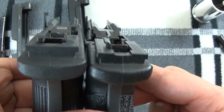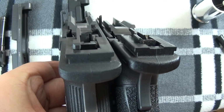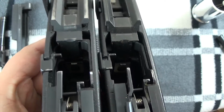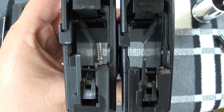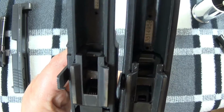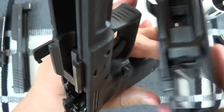One of the key things that people were worried about when the gun initially came out was the fact that the frame, the plastic part of the frame, was what the rear of the slide bore on. And I think we know now that that is not going to be that big of an issue because it hasn't been until now.